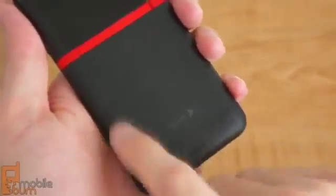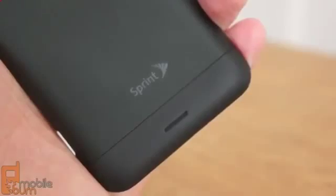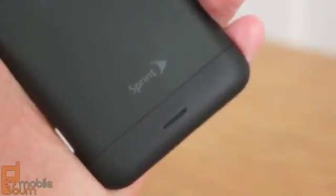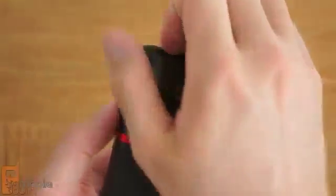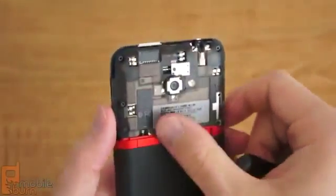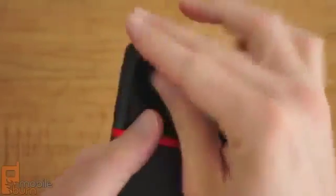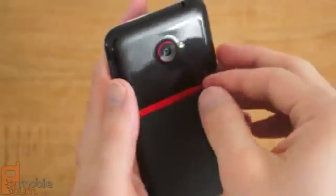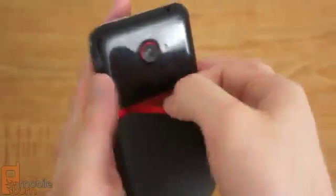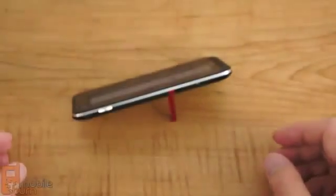This is also where the external speaker is found. Inside of this part is a 2000mAh battery that easily gave me 15 hours of life with moderately heavy usage, though that could change once the EVO is able to be used on an LTE network. Up top is a glossy plastic housing around an 8MP camera and LED flash, and this is really my least favorite part about the EVO's design. The panel is removable, which gives access to a microSD card slot, but there is no SIM card access on the EVO. The plastic housing is actually really attractive for fingerprints, so it can get quite dirty quite quickly.